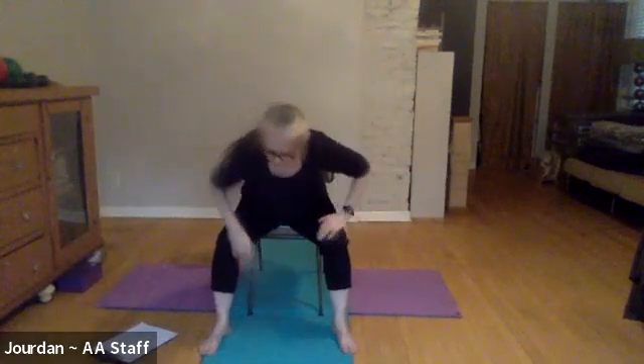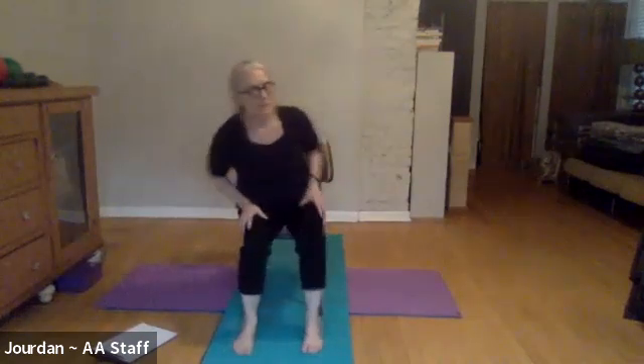Now we'll finish with just a little upper arm thing. Bend your elbows and have your palms facing you — like you're holding something up. Inhale and bring your arms out to the sides, and exhale and bring them back towards each other. Let's try that again: bring it out, really broaden the chest, let the elbows and hands go back maybe more than they typically would, keep the ribs tucked in, bring it back towards center. One more time out to the sides — now turn your palms forward and imagine there's a wall right there. Very slowly slide your hands up the wall, taking the hands straight up like you're leaning against it.